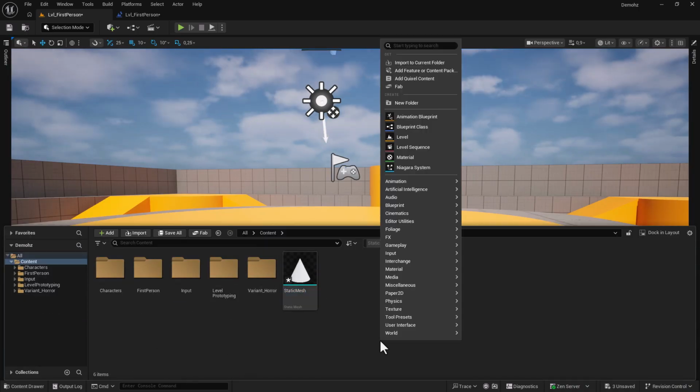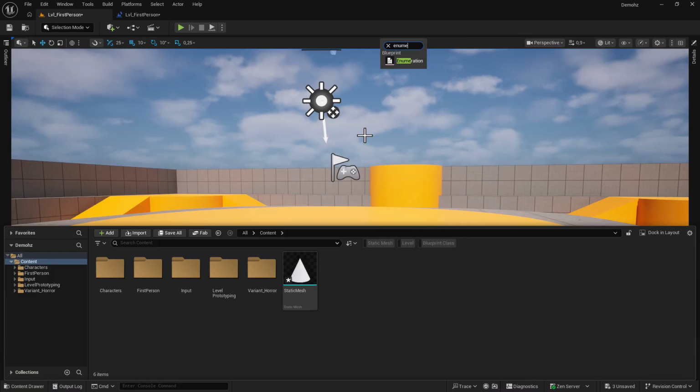Same thing in the content drawer. Control space to bring up the content drawer, right click, make sure the mouse cursor is off of that context menu, because otherwise if it is in one of those submenus, for example here in the blueprint, if I start typing, you may not find what you're looking for. So with the mouse cursor off of that menu, I can just start typing. I don't have to click at the top to start in the search field. I can just start typing, and then I can use the arrow keys if I need to navigate that menu further. For example, enumeration, I will type that out, and I have an enumeration. I don't have to go from one menu to the next, navigating the menu to find that.